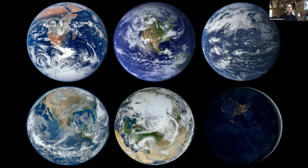So images like this have really been a revolution for scientific understanding of the environment. And for the first time, in my parents' lifetime, we started to see this bigger picture of how the world works. We can see how clouds are affected by the ocean. We can see how the seasons change the color of the Earth's surface as it greens up and browns down with the seasons. And we can start to understand the connections between the Earth and the atmosphere in ways that really allow us to understand important things about our climate and how we're impacting the environment.